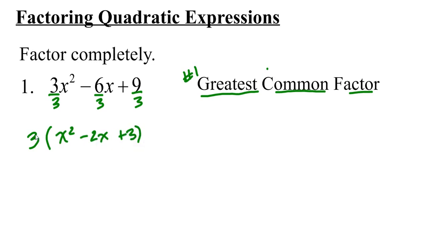And I can double check that that worked. You can always check factoring by multiplying, by distributing. So you can distribute the 3, you can distribute the 3, you can distribute the 3, and it seems like it is going to be equivalent to our original expression. I should also be looking on the inside to see if there's any way to factor this further. I can't think of any way to multiply to be 2 numbers and have them add up to -2. So I'm going to assume that's factored completely.